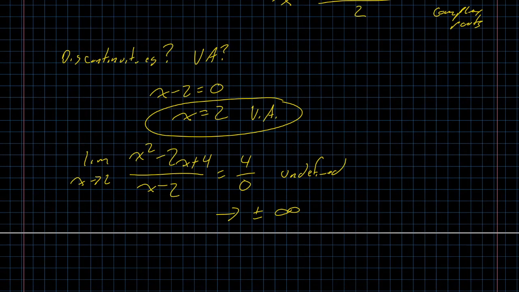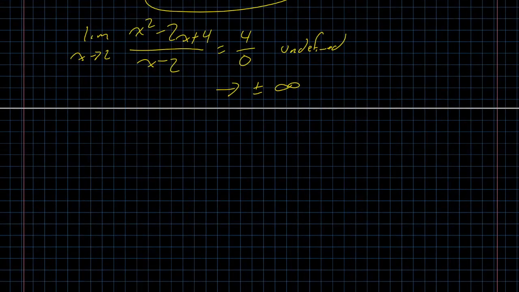Right. The next thing that I listed was a horizontal asymptote. This is a rational function. It has no square roots, so I know that the asymptotes are going to be symmetric. That makes my life a lot easier. So I'm just going to take a look at the limit as x goes to positive infinity. I'm never going to look at negative infinity. I guess before I do that, I should put in a heading and say that this is a check for horizontal asymptotes.